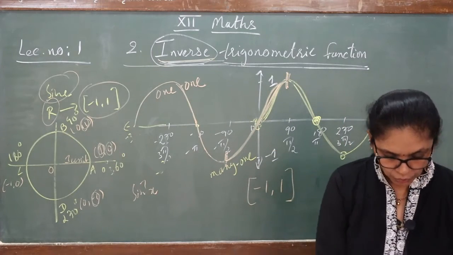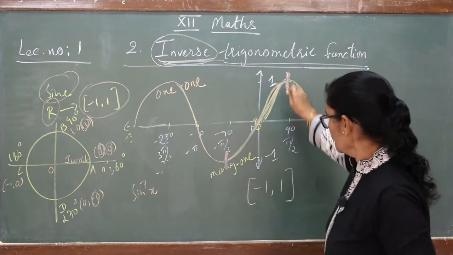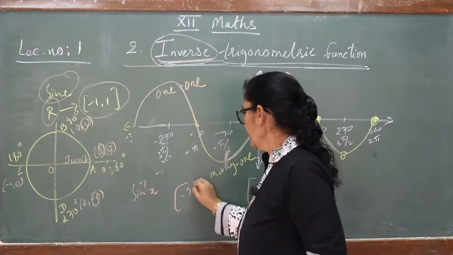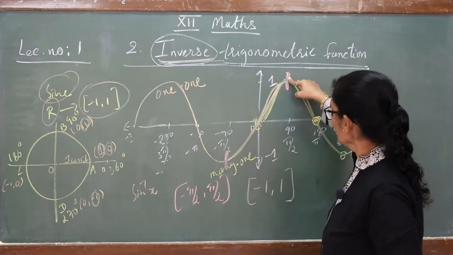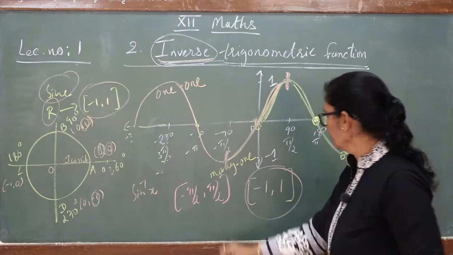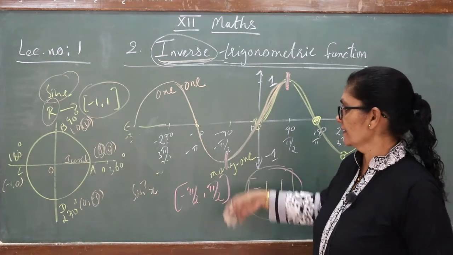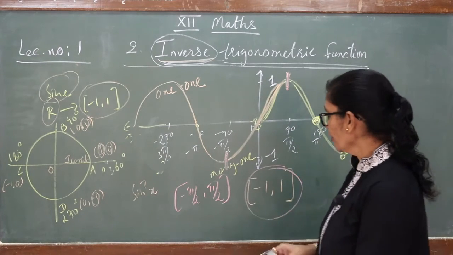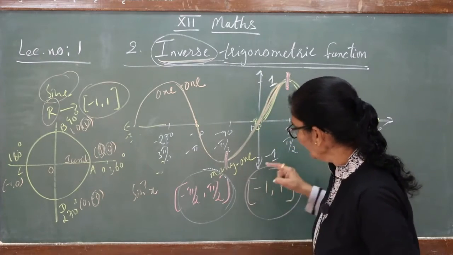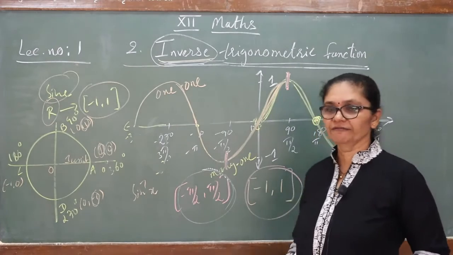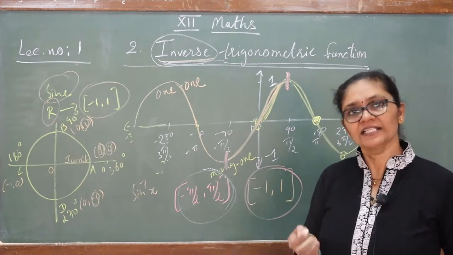of answer. No repetition of answer means from minus pi by 2 to plus pi by 2 we can write as its domain. If we draw in this, then we get minus 1 to 1 answer and we cannot get the repeated answer. So if we restrict our domain from minus pi by 2 to plus pi by 2, then you can say it became one-one function, and if it became one-one and onto, then definitely we can find its inverse.